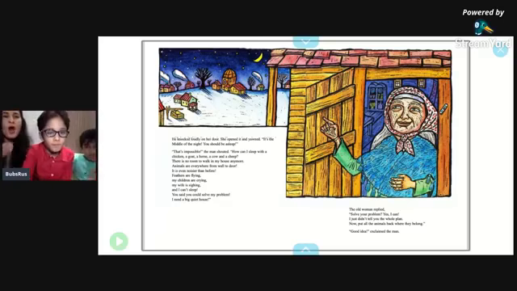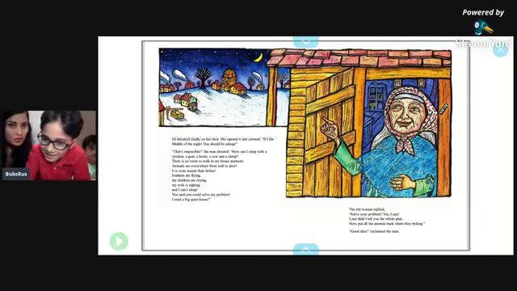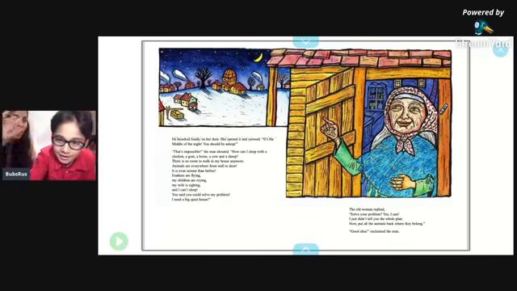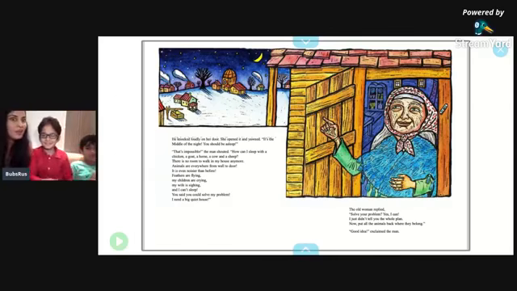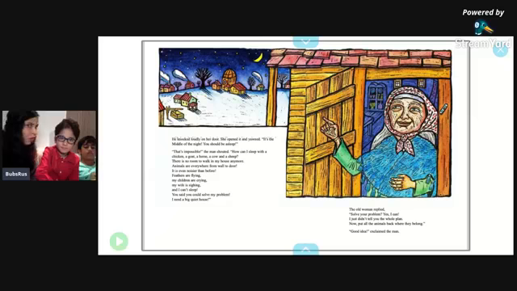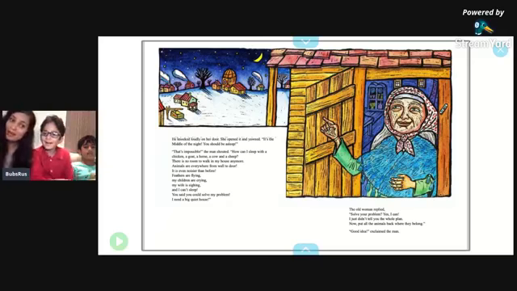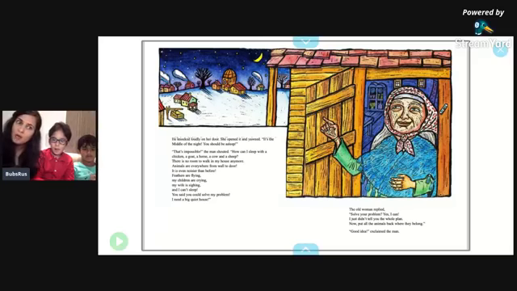She opened it and yawned. "It's the middle of the night. You should be asleep." "That's impossible," the man shouted. "How can I sleep with a chicken, a goat, a horse, a cow, and a sheep? There is no room to walk in my house anymore. Animals are everywhere, from wall to door. It is even noisier than before. Feathers are flying. The children are crying. My wife is sighing, and I can't sleep. You said you would solve my problem. I need a big, quiet house."